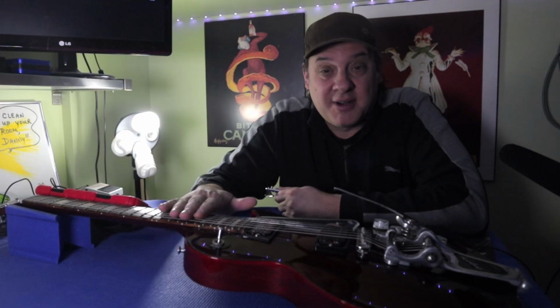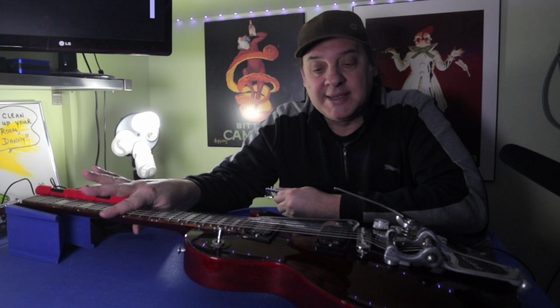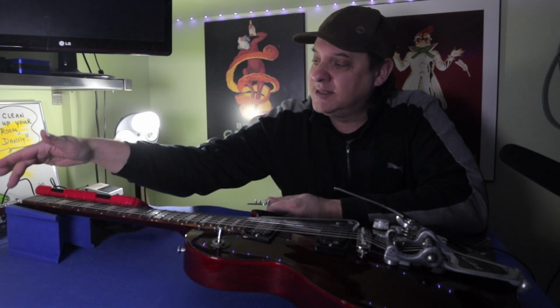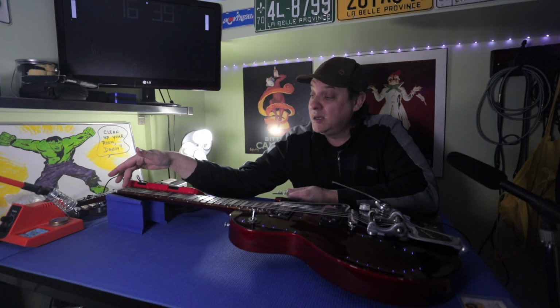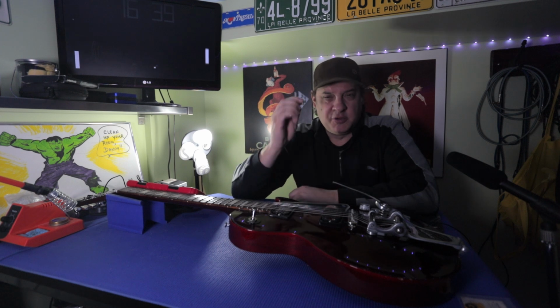Now, I just had the guitar set up, and now I got to take the strings off. So I'm going to use a capo to hopefully hold the strings in place. And this shouldn't really affect the setup because we're not changing the height or anything, really just the break angle from the nut. And we'll see if that makes a difference. All right, let's put on the String Butler.